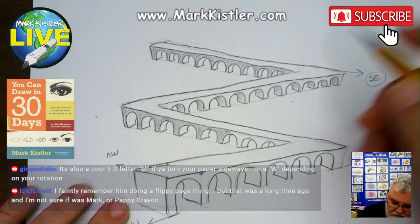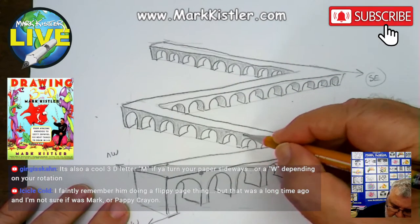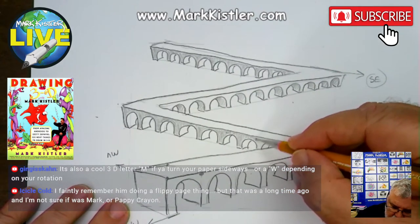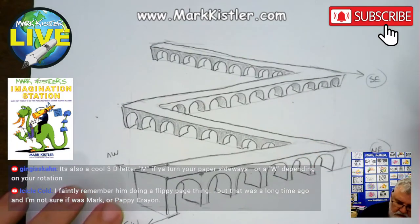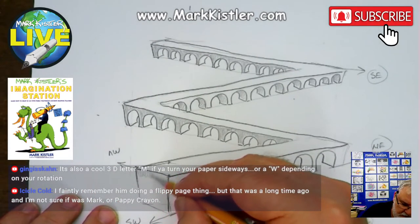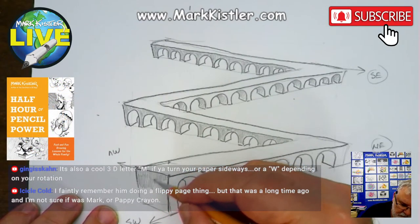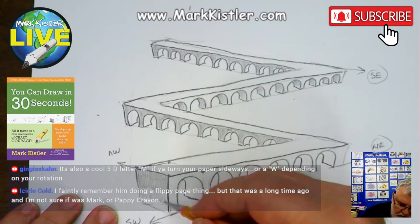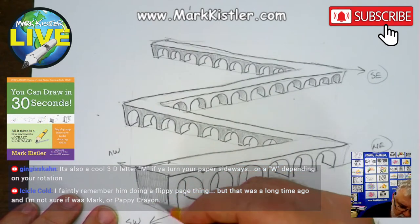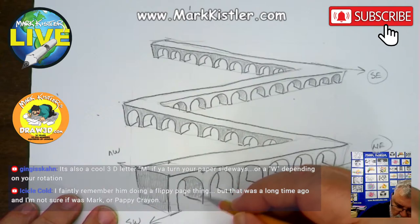Philly Joe asked me if I ever did animation. Yes, I had fun in animation in high school and college, but I just really focused on pencil illustration, pen and ink illustration, watercolor wash, and teaching. I love teaching. I love teaching as much or even more than the drawing. I love inspiring people. I like sharing these wonderful tidbits of information, of skill. I want to get you to be confident.